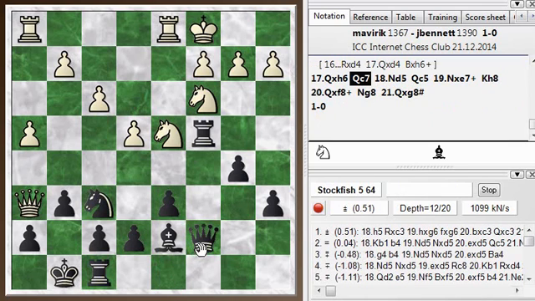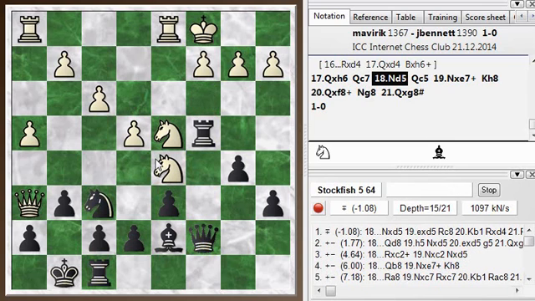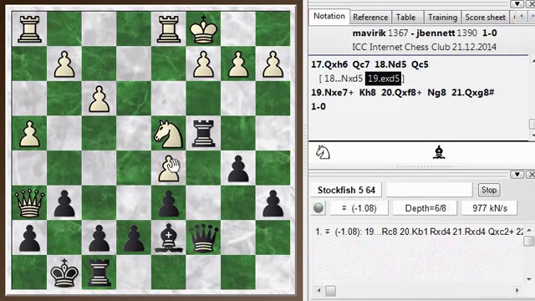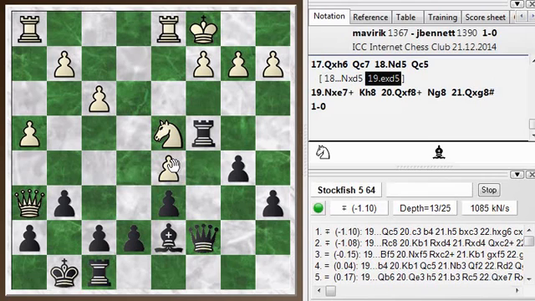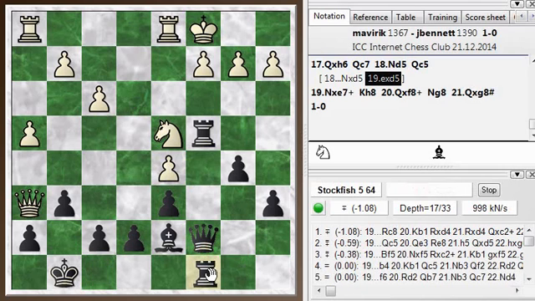Okay, queen to c7. And he plays knight to d5, hitting my queen. Once again, I should just take this guy. Let's check it out here. Knight takes, pawn takes, and then rook to c8, tripling, or queen to c5. So yeah, the engine just likes my position here.